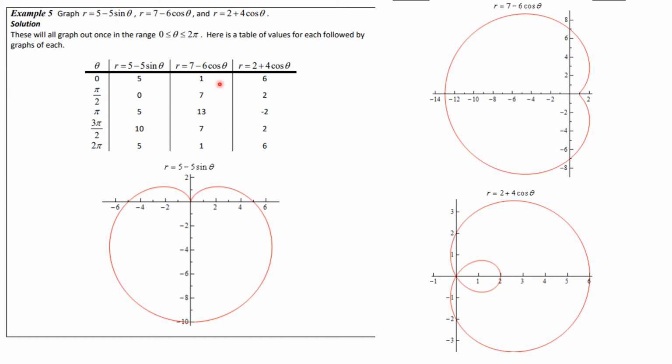Here, when I plug the values in, I get a cardioid, but notice that the orientation is different. Now again, here the two were equal. This is a cardioid. Here this is really a limacon, but it's very close to being a cardioid, and it is kind of heart-shaped. And down here, you can see that the 2 is less than the 4, so I do get an inner loop for that. Later on we'll find areas inside these and tangents and so on and so forth. We'll be doing calculus on such figures.